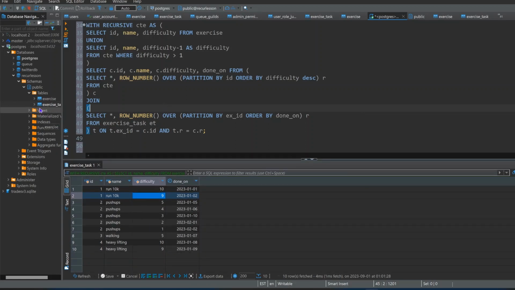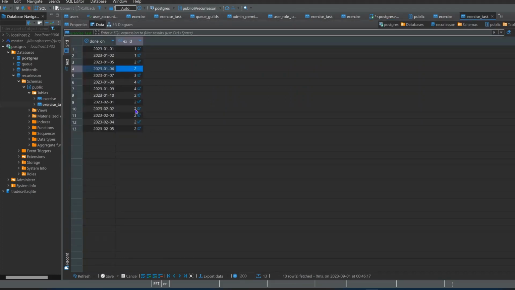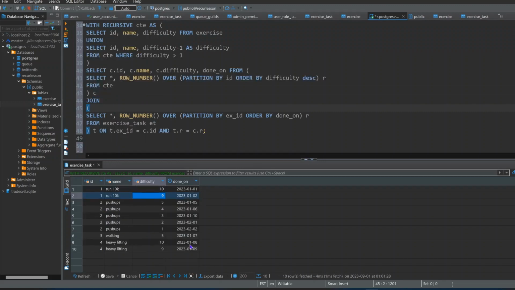if we go back to our exercise tasks, we'll see that this exercise here, 2, it exceeds 5, right? So for each exercise past its limit, like 5, it's not really showing up in the results here, right?